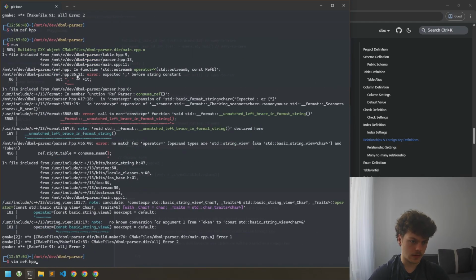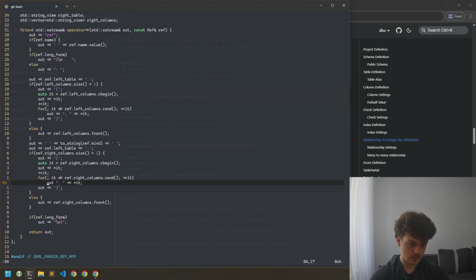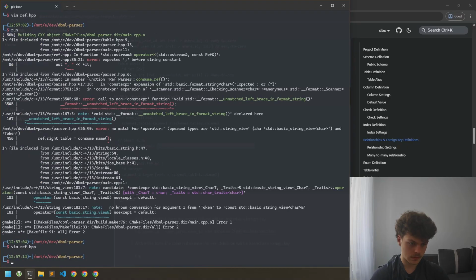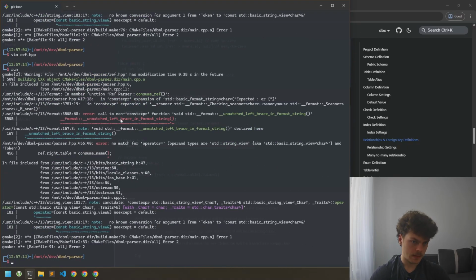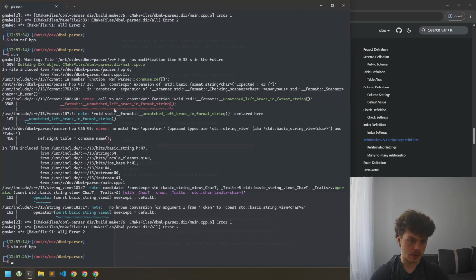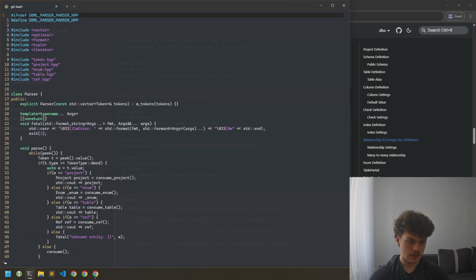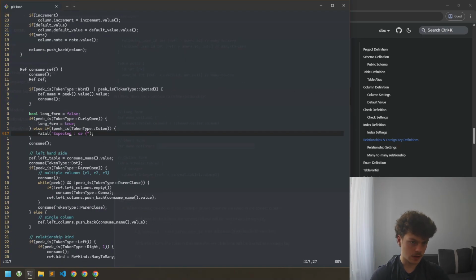And 86. Now, oh yeah, so there is somewhere an error. It is in parser. Okay. So here it expects a format string, and it actually started, and I don't know how to escape it.